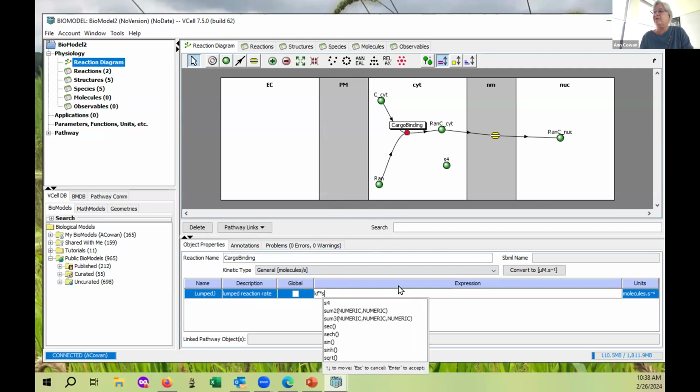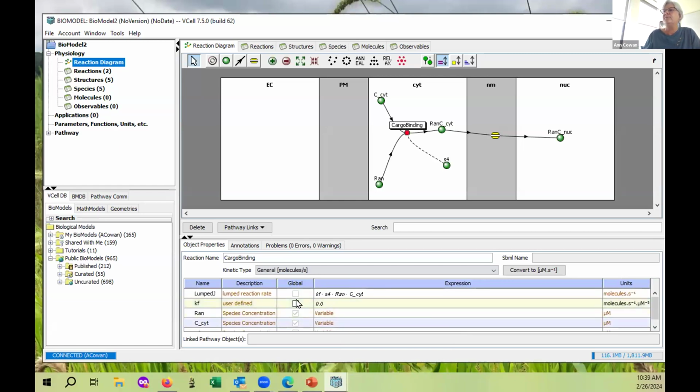So let's say S4. As you can see, there's a nice little drop-down menu that allows you to make sure you're picking what you think you're picking, times the concentration of RAN, times the concentration of C-site.